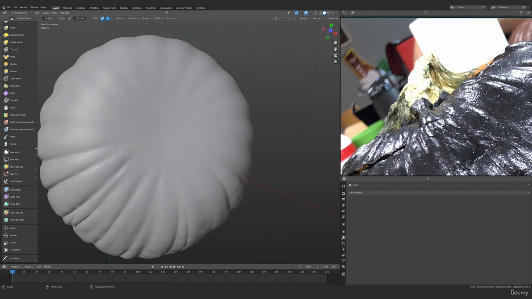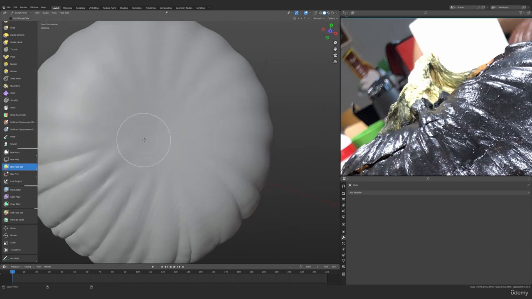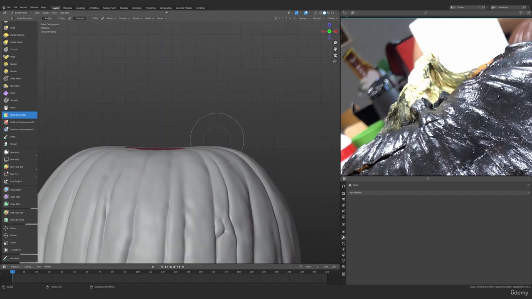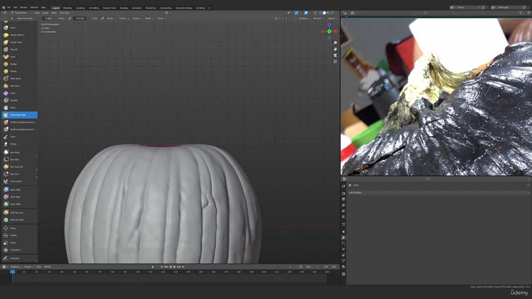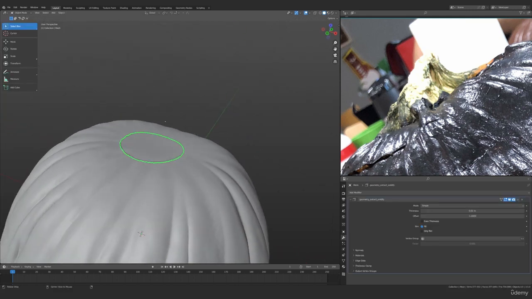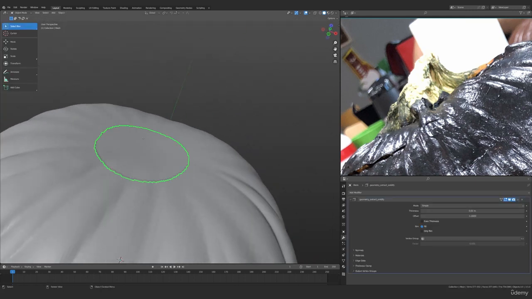Let's just create a face set for it first. Not with the box actually, but let's just draw one. So this is gonna be the face set. And what I want is to basically extract this particular part out from this area. So let's just do it. I am going to go into the face set menu, and you can see we have an option to extract face set. Now we're just going to click on this, and it is going to take its time to calculate, and as you can see it has already finished calculating.